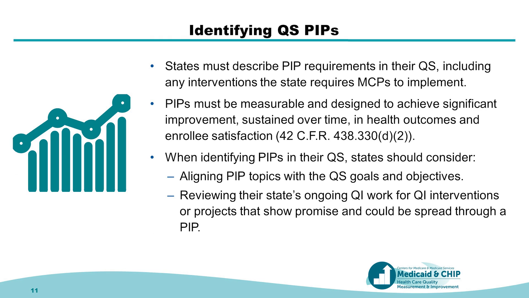The third key quality improvement element in a quality strategy are performance improvement projects, or PIPs. The PIP information included in the quality strategy describes PIP requirements for the state's managed care plans. For example, this may include required focus areas such as improving diabetes control, focus populations such as foster care children, or PIP interventions such as providing targeted case management. When designing PIP requirements, you should consider aligning PIP topics with your quality strategy goals and objectives. You could also consider reviewing ongoing quality improvement projects for interventions that show promise, which could be scaled and spread through a PIP.